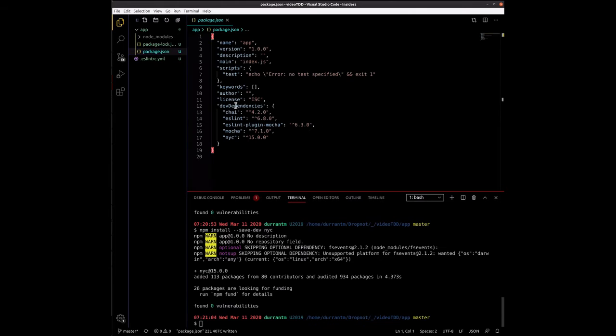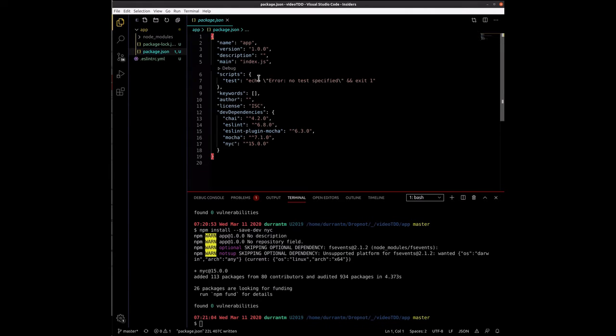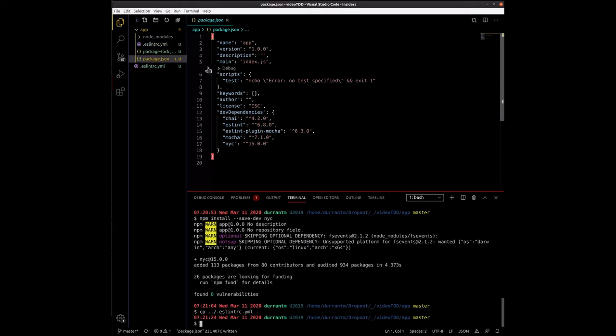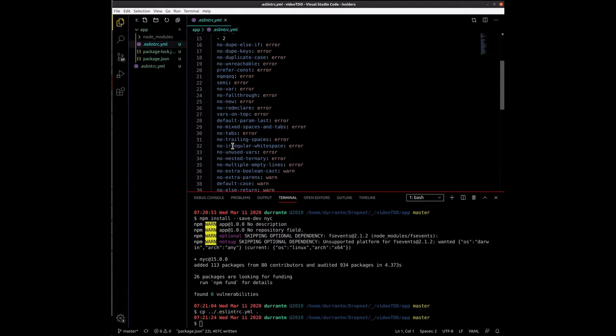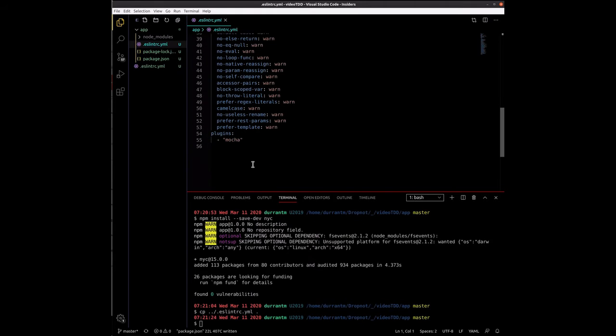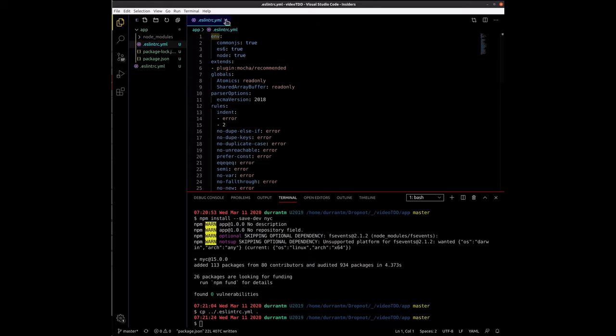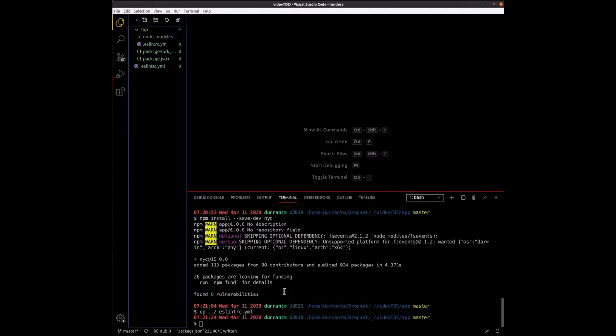You can see our package.json file. It's got our dependencies. It doesn't do anything with our test command yet, so I need to fix that. But first of all, let's copy in this ESLint RC YAML file that I've got. And you can see here, there's a ton of rules. I love having loads of rules to guide me, in errors and warnings. So it's very, very handy. I love that. All right.